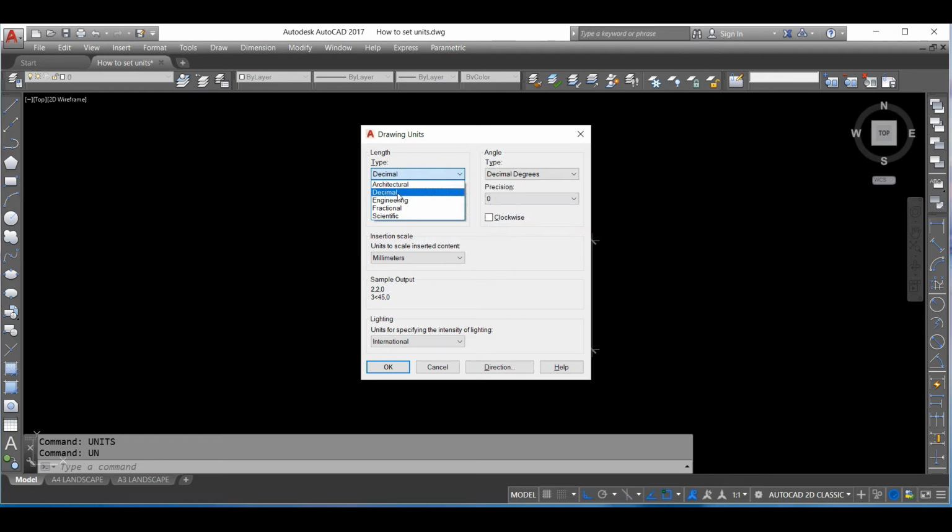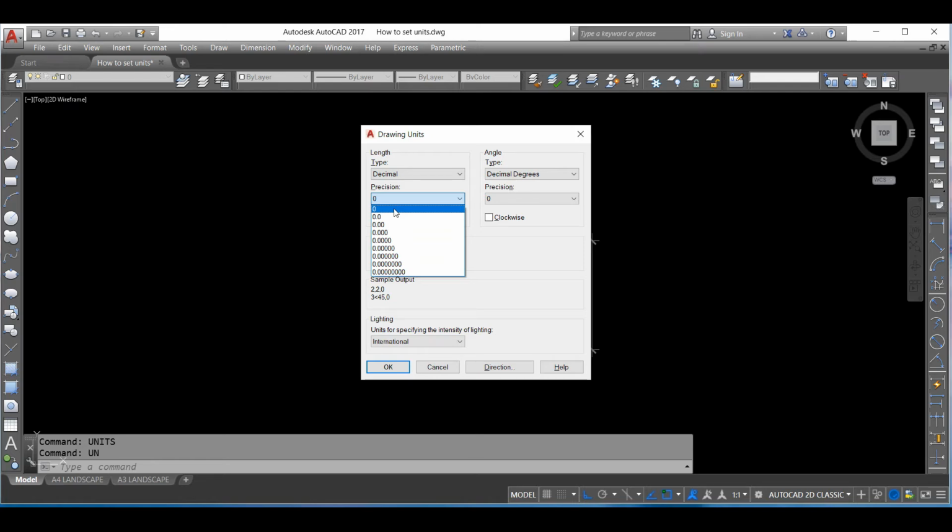In this length type, architectural, decimal, engineering, fractional and scientific are there. You select decimal. Precision is the number of decimal places you want to display. Normally in drawing we use 0 as the precision.